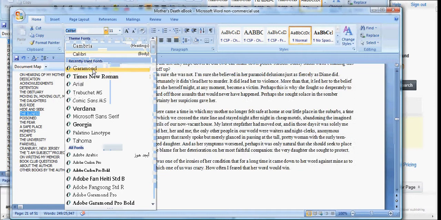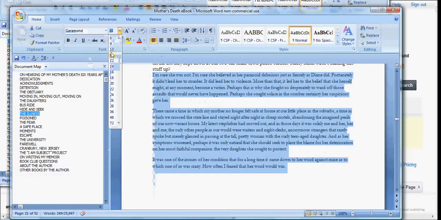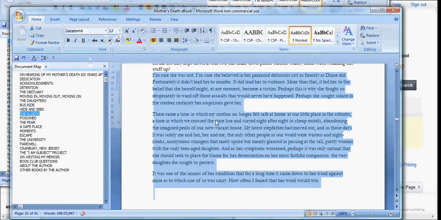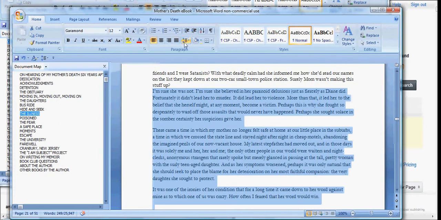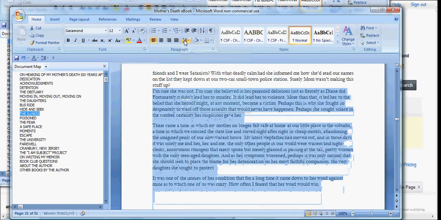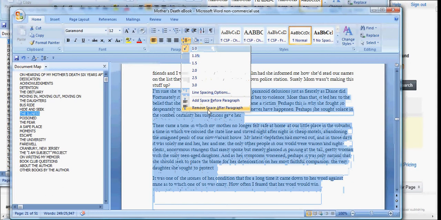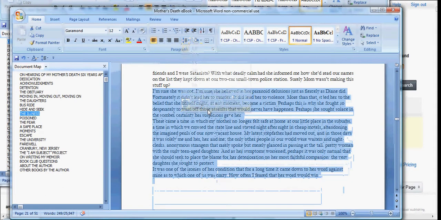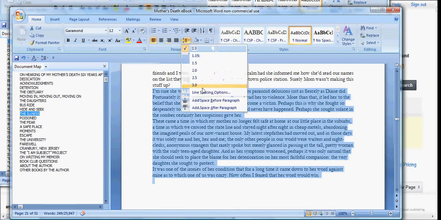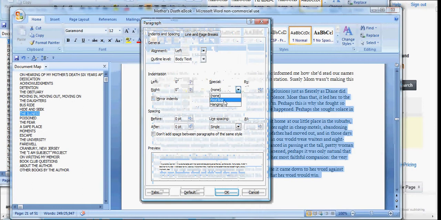Now I'm going to, and clearly this is not the ideal way to do it. The ideal way to do it is to have your normal style, have everything match from the beginning. But if you find yourself in a position like this, where you have to go in and make manual changes, or it's going to be easier to make those manual changes, you just have to make sure you make absolutely all of them. So here, for example, I also have to add my indent of 0.2, which is what I'm using.